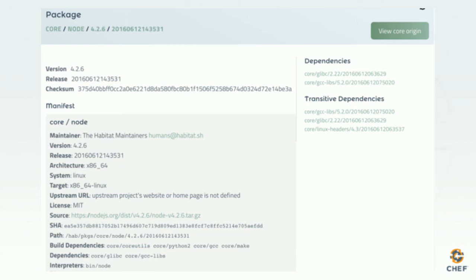Now, take an example of something like Node. All a developer would need to do to use the Node runtime is write a plan, and their dependency would be core/node. That's automatically going to pull in Node and any transient dependencies that Node has as well. And the container that's exported will have all of those transient dependencies, the Node runtime and the application, as well as the supervisor to manage configuration and also the application run lifecycle.